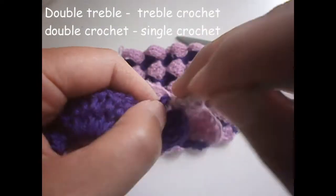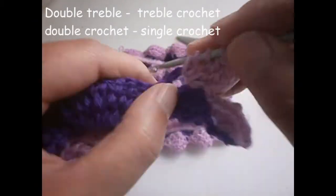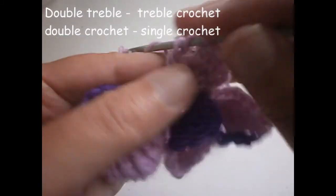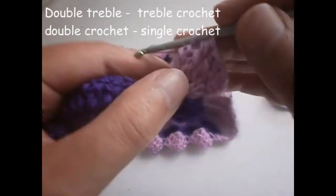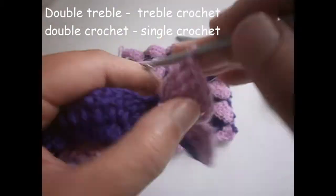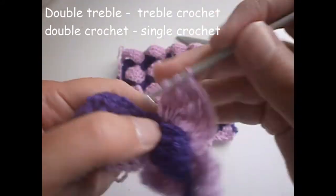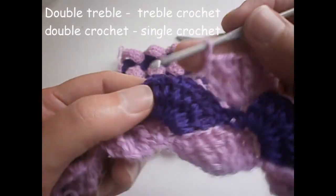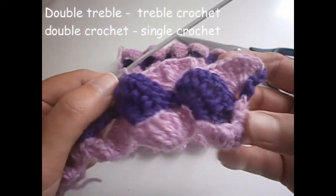1, 8 double trebles, 2, 3, 4, 5, 6, 7, and 8. We skip these 8 that we have. We go here in the chains and we make a single crochet, as you see.